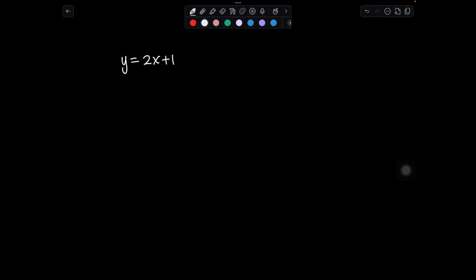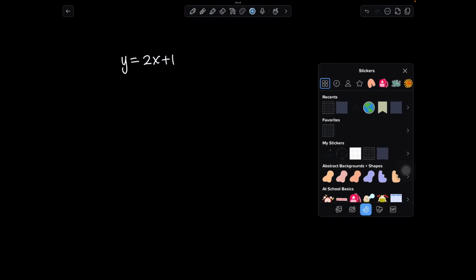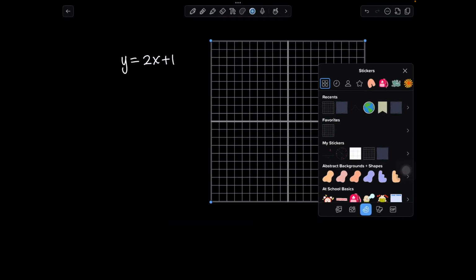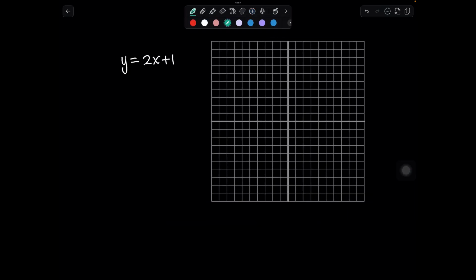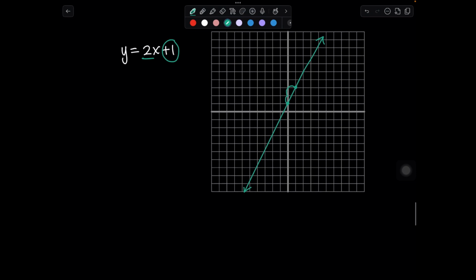So if we have this graph, which is one of the graphs we looked at before, I'll just draw it really quickly here using the steps that I showed you. So we know our y-intercept is 1. So we know our graph goes through here, and we know our gradient is 2. So it goes up by 2 and across by 1. So it goes through these points that you can see. Okay, and you can just draw it up as well. Just use a ruler.